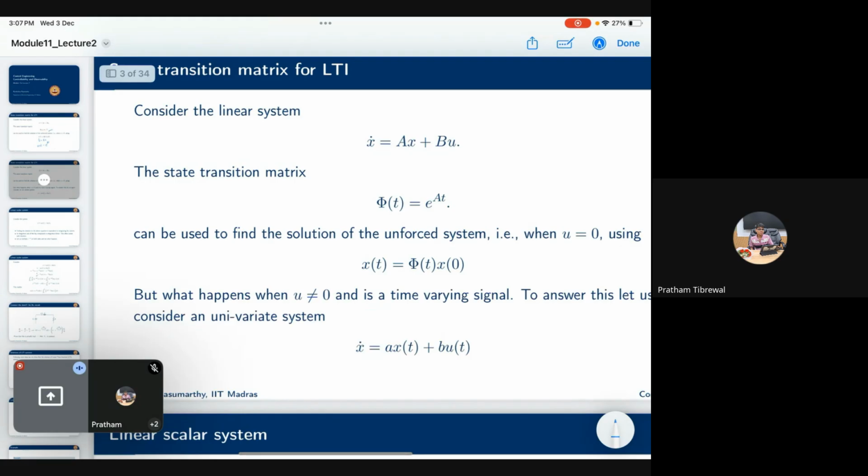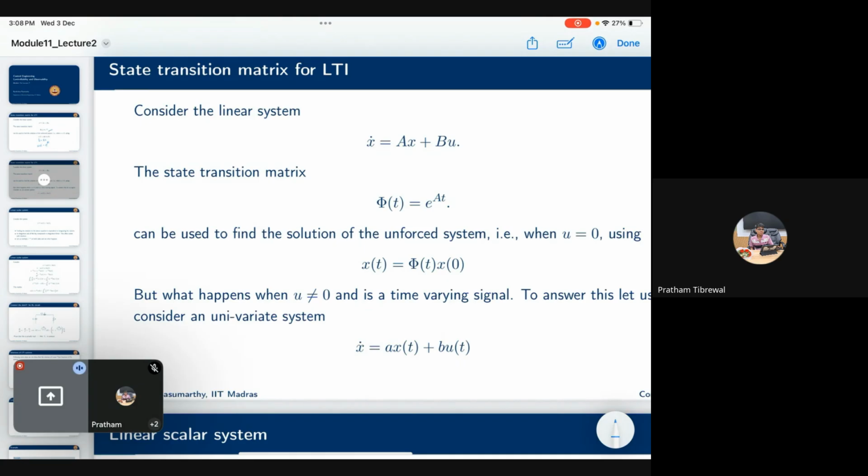Now, what happens with the unforced system? Unforced system could also mean, say you have a fan, and I just switch it off, the control goes away, it just comes back to rest, and that's how we also define the stability of a system, that the impulse response should go to zero. Or if a fan is rotating, I just push it a little bit, it'll again come back to rest. So there is no forced response, it's just the unforced response.